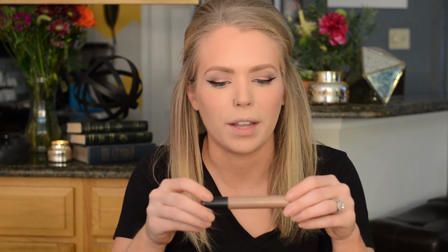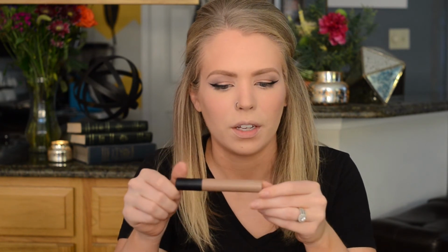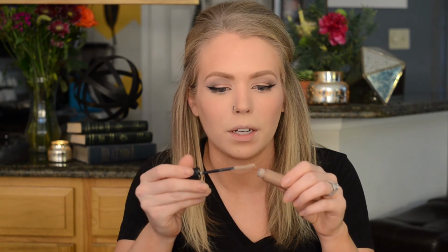My eyebrow hair can tend to be a little unwieldy, so I like to use some brow gel on top of it. This is by CoverGirl. It's called Easy Breezy Brow Shape and Define, and this is in the color blonde, I think, soft blonde. My eyebrows look a little dark right now for my preference. This actually lightens them up a little bit and grooms them to keep them in place all day. I'm just going to use my finger to clean it up on the edges.